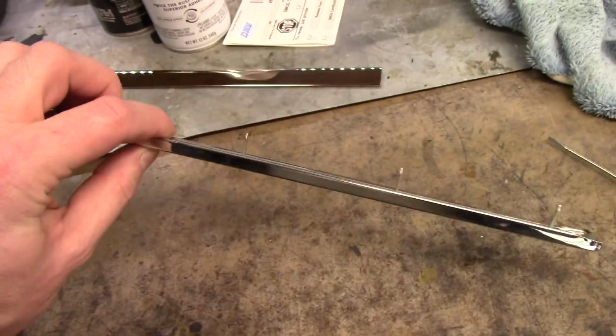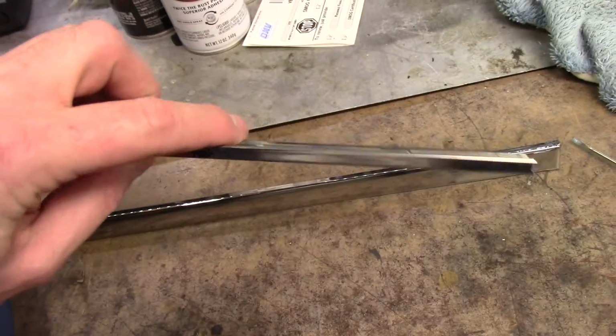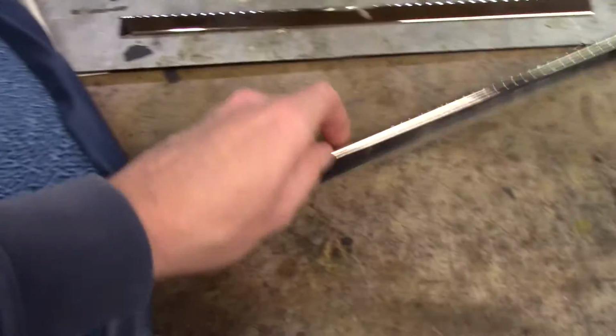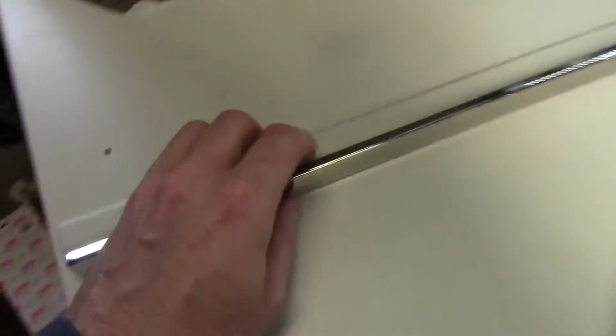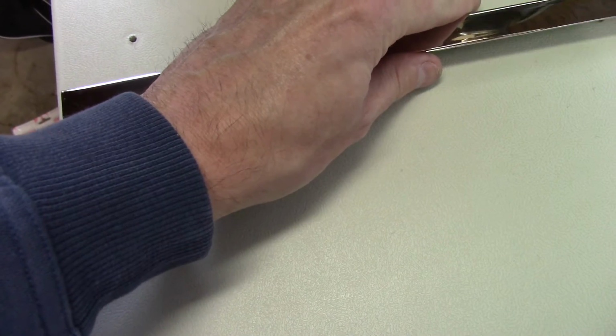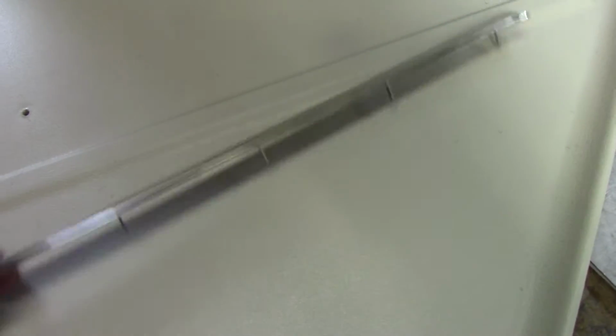So what we're going to do is I flipped the little tabs up because they fold over on the backside. They come folded in, which is kind of annoying, so you've got to fold them out. I'm going to use this because it's just vacuum molded plastic. I'm just going to line this up, kind of centered, and scratch it with the little tines on the back. That'll mark where I need to drill the holes, and I'll just drill some 1/8-inch holes or whatever. That's about what size these are.